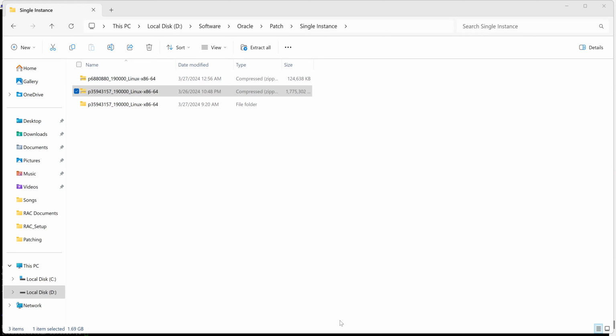Here you can see it's showing OPatch version 12.2, I think. Your screen is not moving, I think it's hanged. Okay, just a second, let me share again.